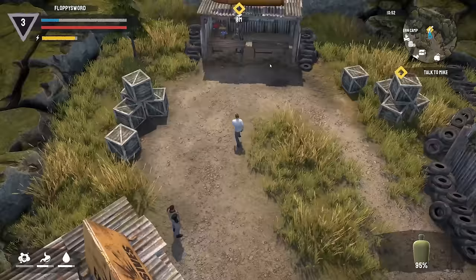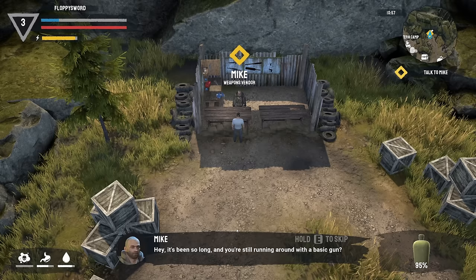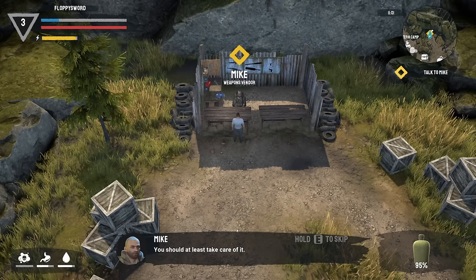Hey, it's been so long. And you're still running around with a basic gun. Yeah, give me something good. You should at least take care of it. Search for metal parts in a nearby workshop, and then we'll discuss the details.